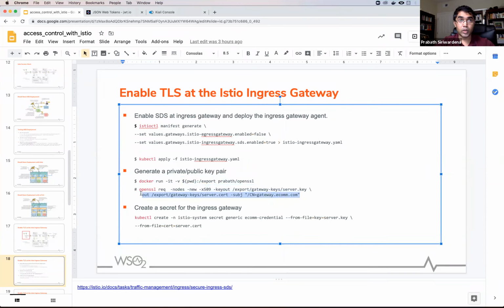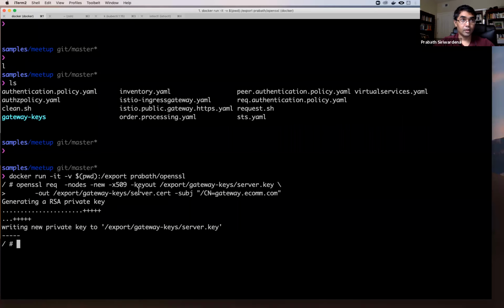gateway.ecom.com. So ideally, you can create credentials for each of your microservices based on how you want to expose them to the outside world. In this particular case, I'm following a bit of a lazy approach. Ideally, you should have one credential for STS, like sts.ecom.com, then orders.ecom.com, likewise, right? Okay, so now the certificates are generated.